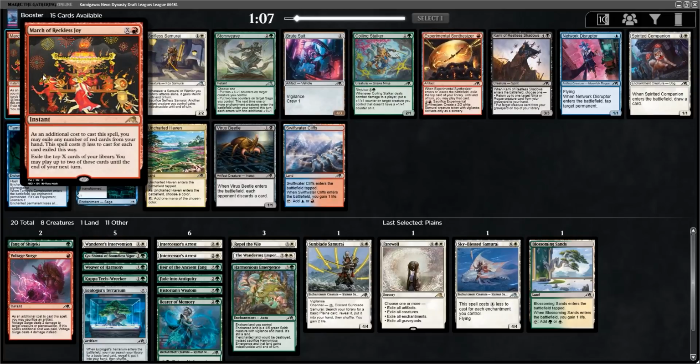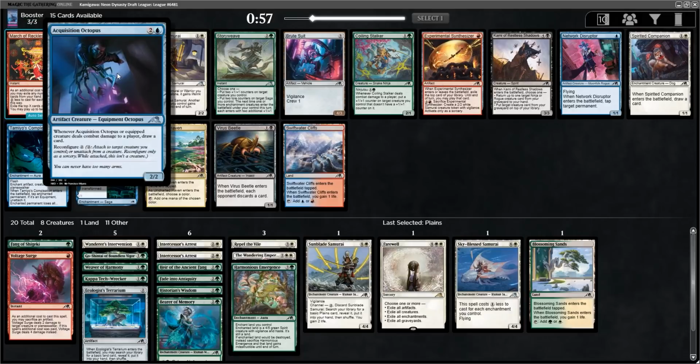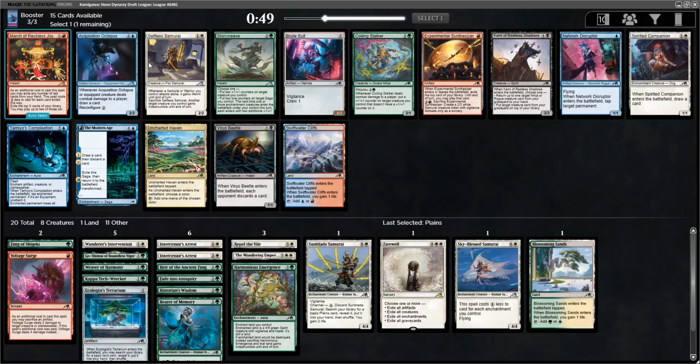March of Reckless Joy. All right, so we opened another one of these March cycle cards. This one is value, but I don't think it's worth splashing or whatever. So Acquisition Octopus. That's a good card. It's got the reconfigure ability too, so you can attach it to something else.